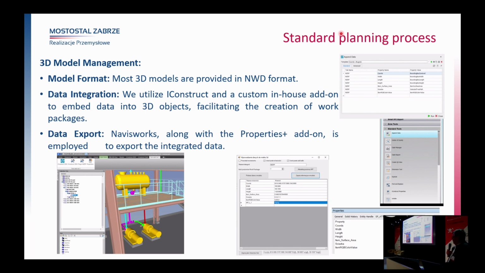The second thing I have to mention, we are not general contractor on the site. We are the subcontractor, but even as a subcontractor, we are working on really big projects, like 50 million euro worth of piping. So this is huge, and the problem is that as a subcontractor, we are coming to the project at really advanced stage of the design.